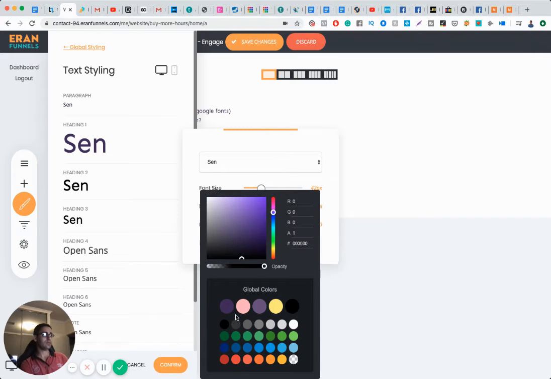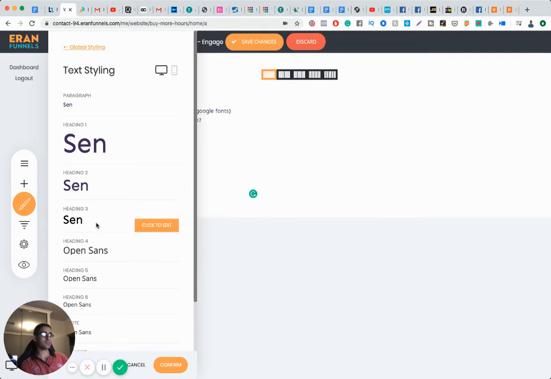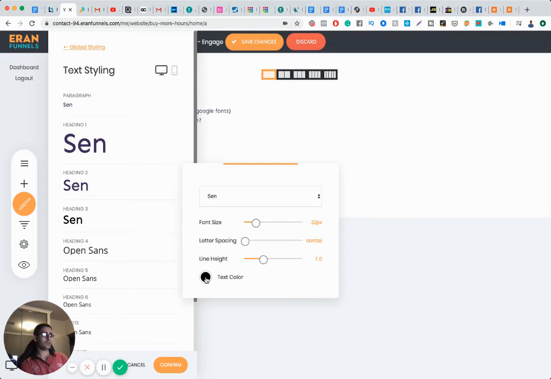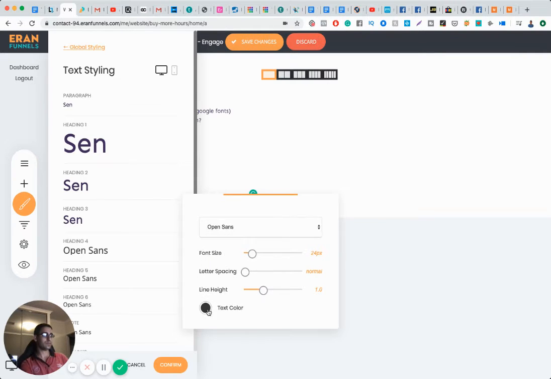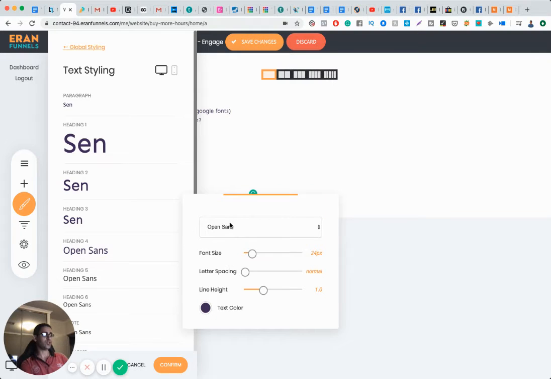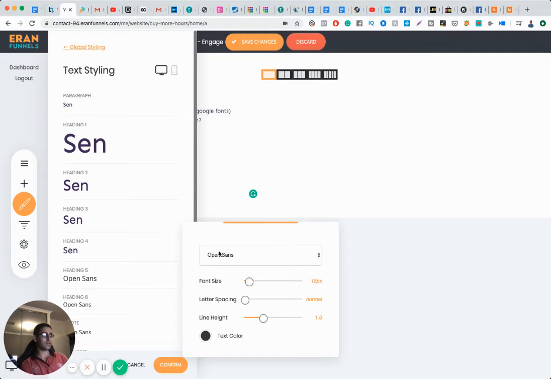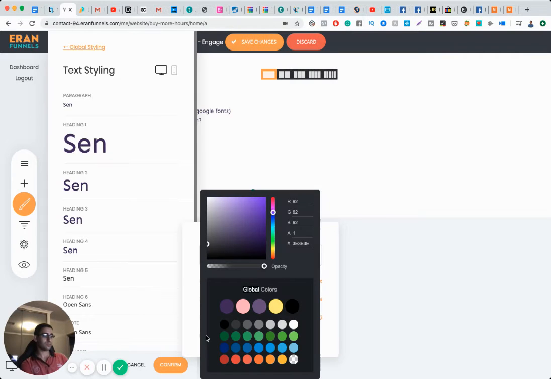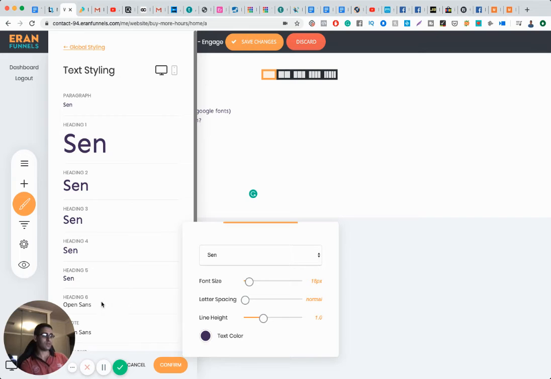Heading, this color, this color, this color, and change it to Sen. Next one. Next one.